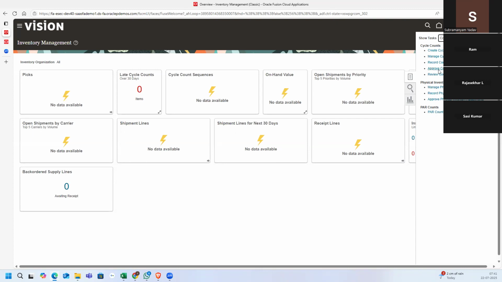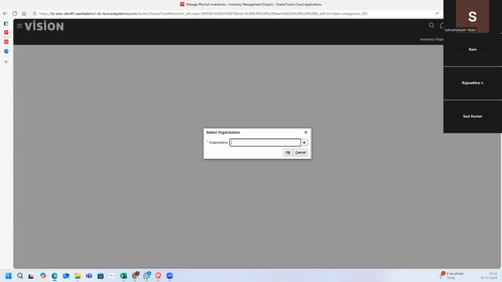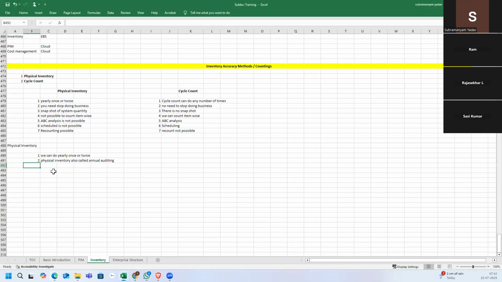Okay, so now we are going to manage physical inventories. This is the place where we can do all the physical inventory activity. When you are doing a physical inventory, you need to clear all pending transactions and remove the reservations.